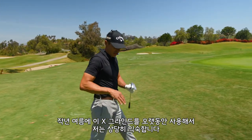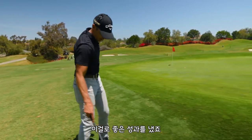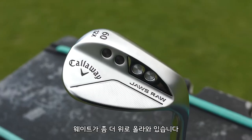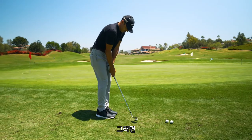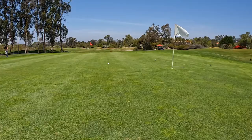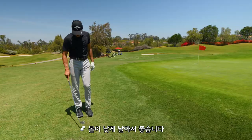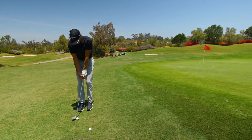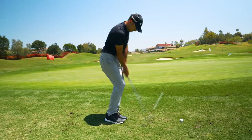I know how to play this wedge, the X grind. I played it for a long time last summer and played some really good golf with this grind. The one difference I'll say between this one and the previous version is this one has a little bit more weight up top with the weight pad — center of gravity goes up, and it just wants to come out a little bit lower. Let's hit these little chip shots, little hooky shots. That one came out a little left, but I'm really loving how low the ball comes out, and I'm not having to try that hard. Let's start one right of the flag and get it to drift in there. That's good there.